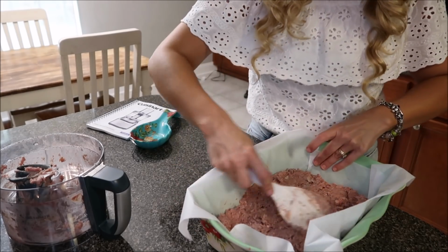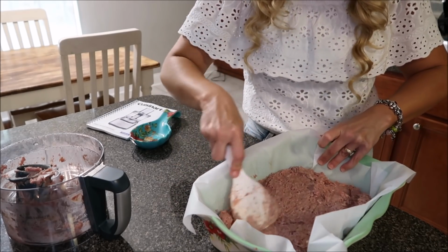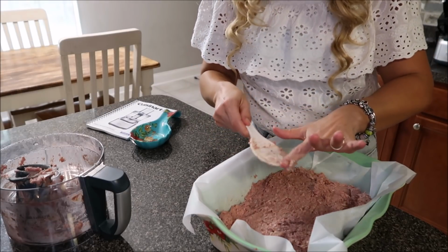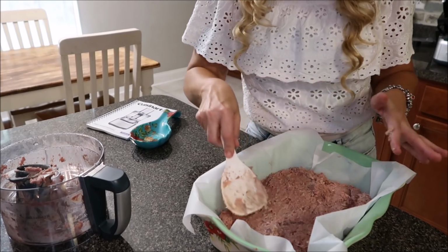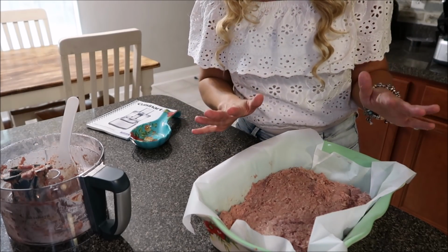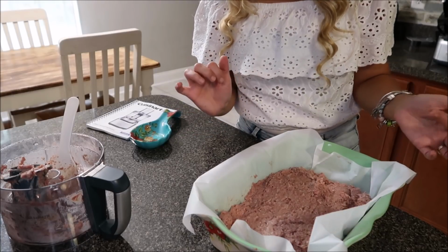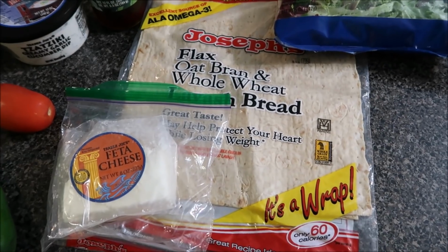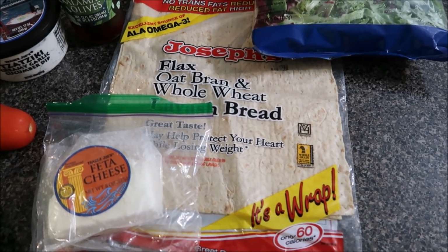Okay. All right, so there you go. That's how you make gyro meat. We're gonna bake it on 325. I'm gonna check it at around the 45-minute mark, and then we'll go from there. It just depends, but definitely 45 minutes to start off with. I'm gonna show you the ingredients that I am using tonight to go with the gyro meat.